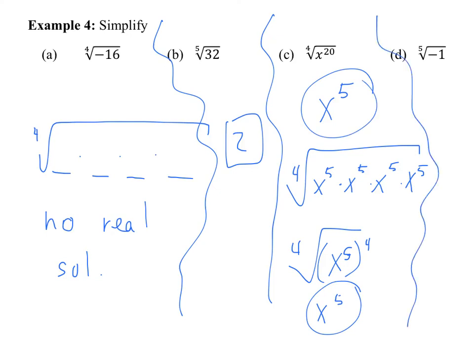And the last one, the fifth root of -1. So what can we write down as another statement? We wrote down about even indices. What else can we write? If it's odd, it could be negative or positive. So if the index is odd, this answer by the way is -1. If the index is odd, the radicand can be any real number. If the index is odd, the radicand can be any or all real numbers.